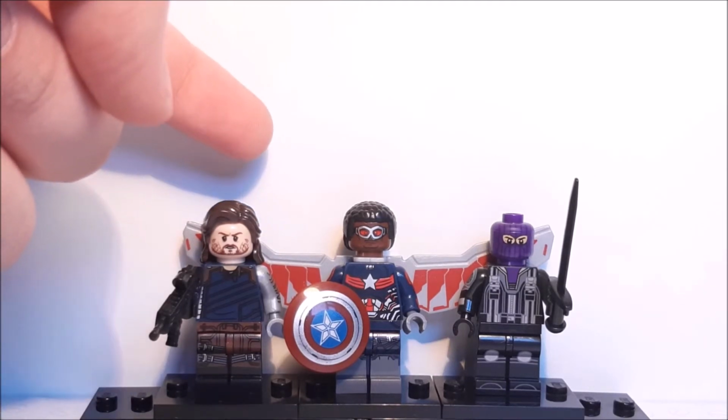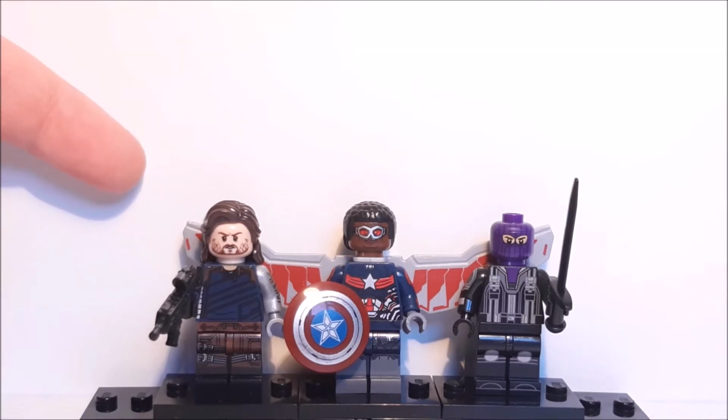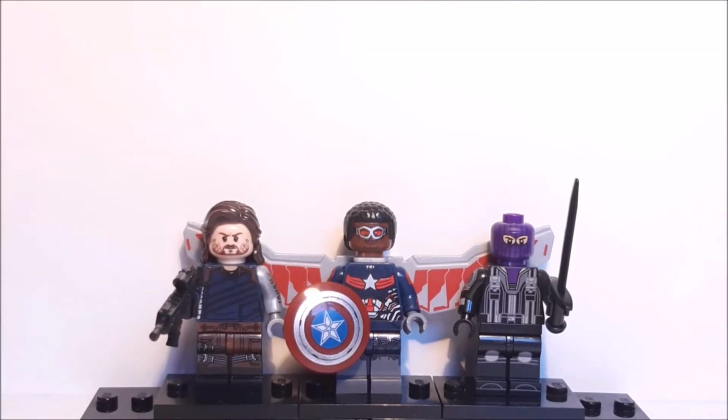So in the middle we've got Sam Wilson, also known as the Falcon. We've also got Bucky Barnes, also known as the Winter Soldier or the White Wolf, depends what you like. And then all the way over to the right, you have Baron Zemo. So guys, without further ado, let's get into the figures.